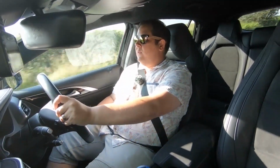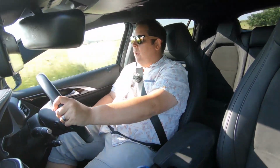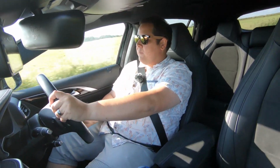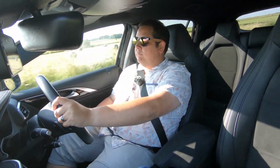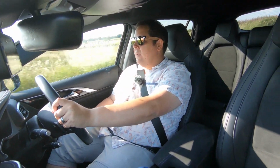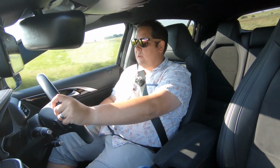The vast majority of them on sale and the second-hand market will be diesel. The petrols really are quite rare at the moment. This model on Auto Trader there are 7. And in this trim they're even rarer. In fact, Infiniti only have 200 cars for sale at the moment on Auto Trader.